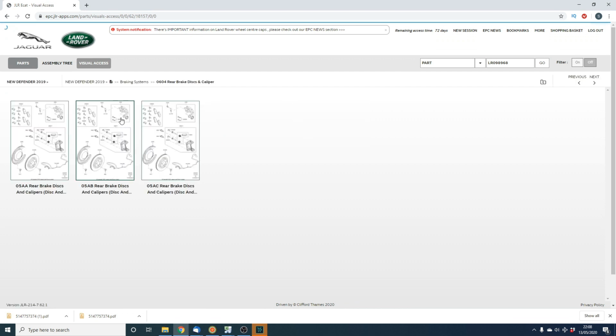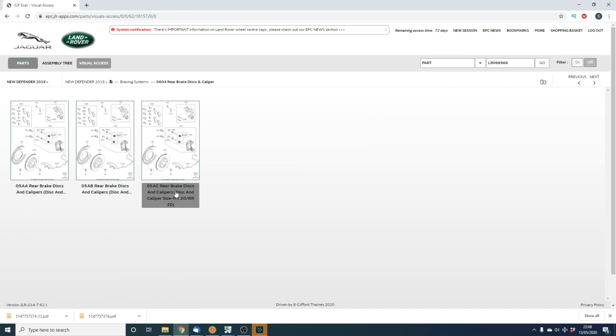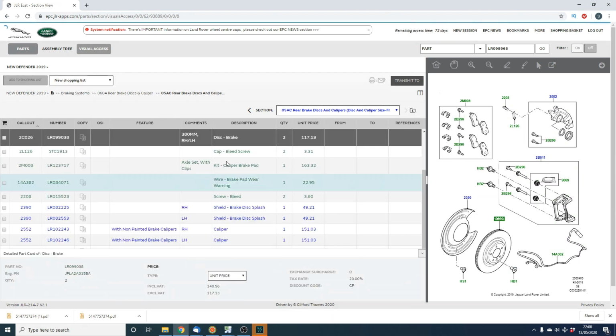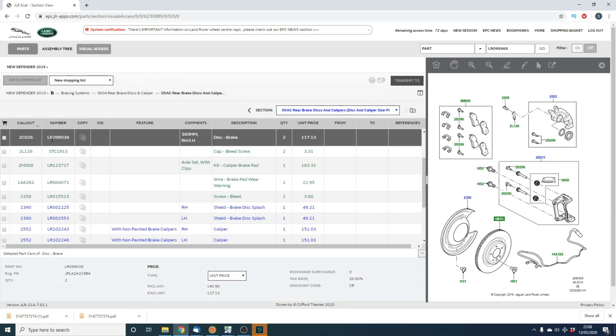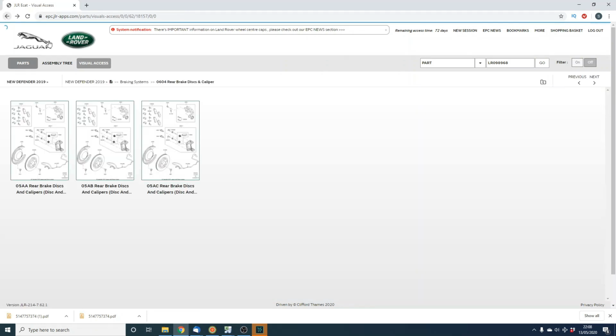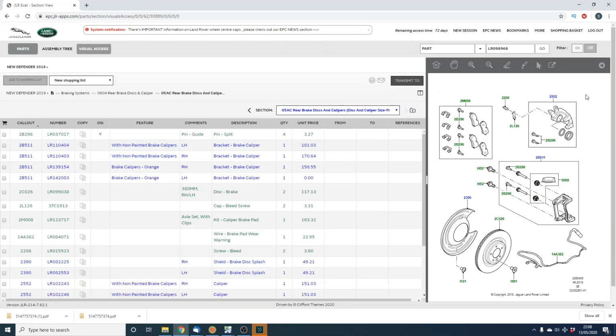I think the story is much the same on the rear brakes. They've got 3 options for the 20, the 19 and the 18, and I think even then we'll probably find you've got the brake diameter, and the biggest brake disc is 380, and again this is a part number off the older L405. So we can see parts are being taken off the other. Oh, the other interesting thing about the rear brake I did notice was it's got the caliper with the electronic park brake on the back.